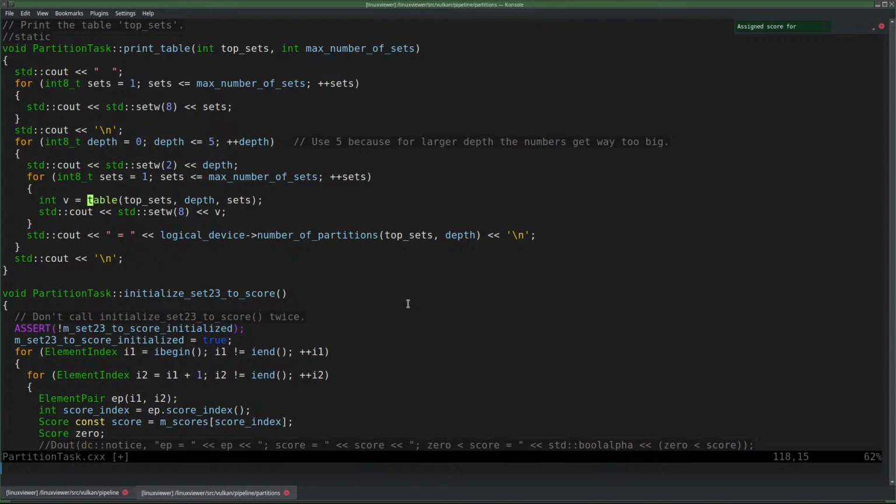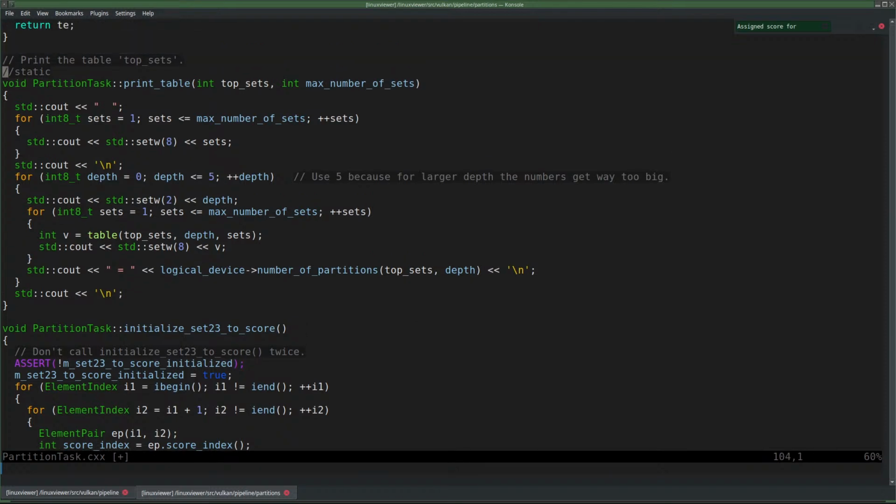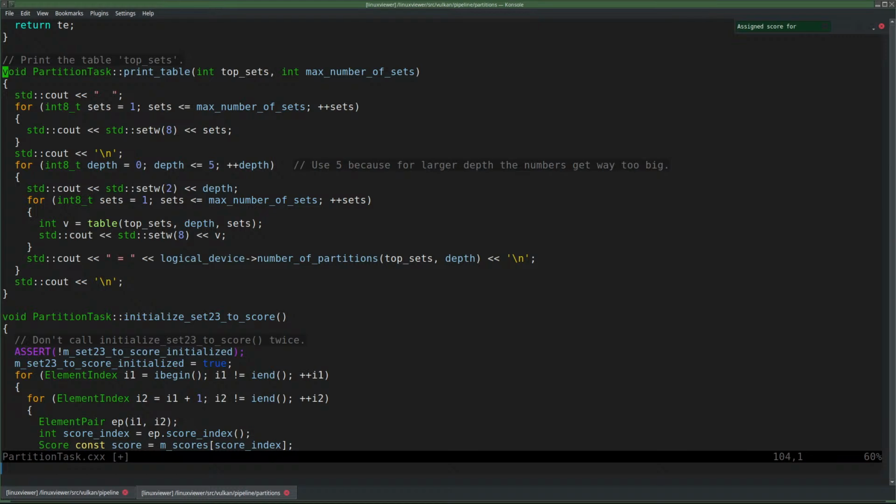Yeah, it's just a debug function anyway. I don't know. Let's make it non-static for now.